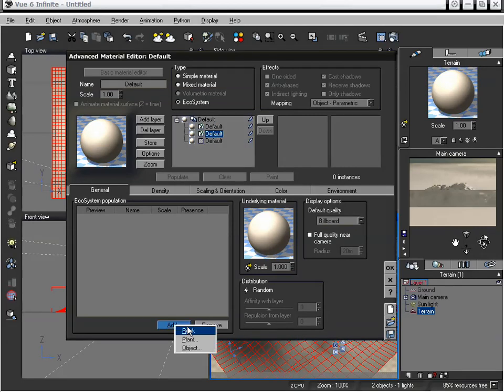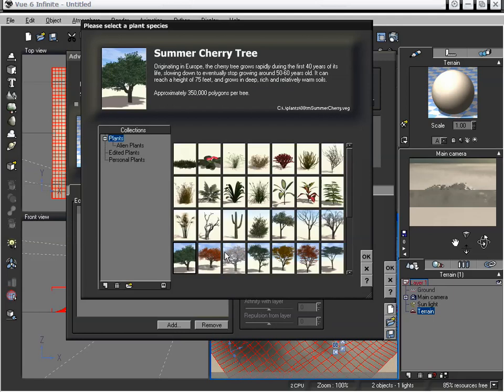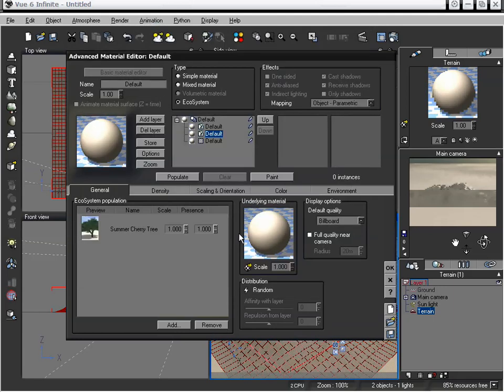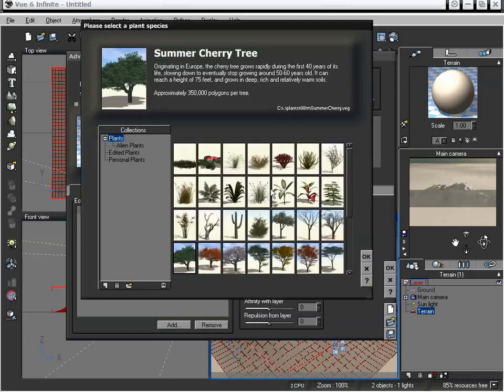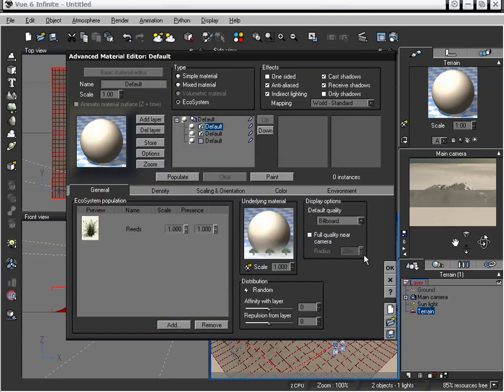I'll just go ahead and load some plants in here. I'll load in the summer cherry tree, and I'm going to go on the above layer and add another plant, which I'm going to select the reeds.